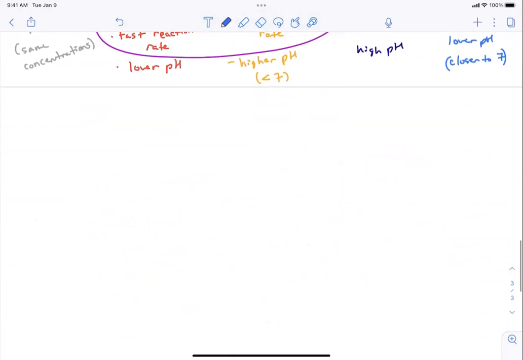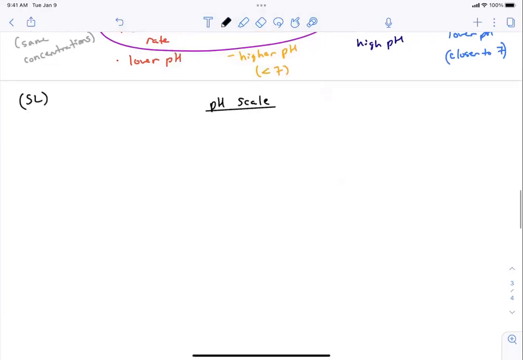We got a couple more things for SL, and then we'll take a little bit of a break. All right. So, pH scale. Okay, that's not a title, I'm just kind of breaking up. Still SL, sorry. I save the real titles for class, okay? I don't do funny titles in Saturday sessions. I don't have humor on Saturdays.